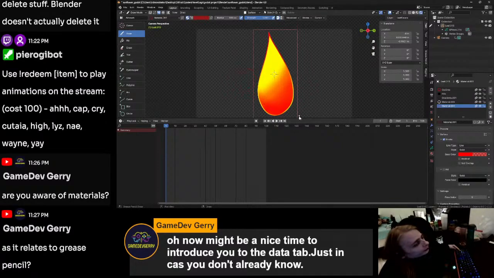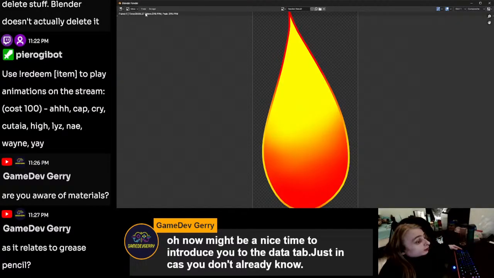I liked the ruggedness of it before, but I can let go of that and just create it on my own in a different way. Okay, does this show up? It does. Okay.